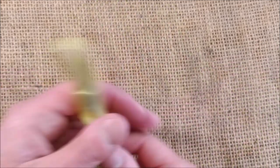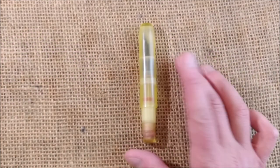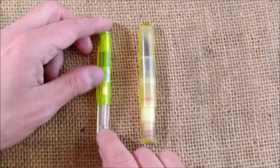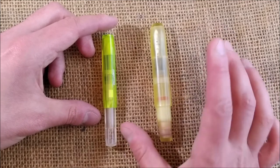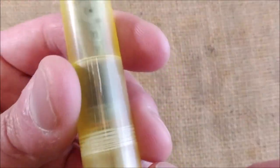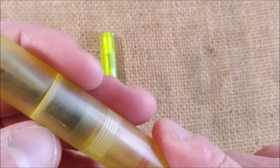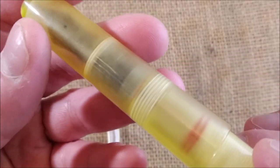The concept is close to a Kaweco Sport, and I have here a yellow ice sport which is also transparent — this one is more translucent. I should have brought the frosted sport. This line however is very marked; I hope it's not a crack, just a mark. I will talk to him about this.